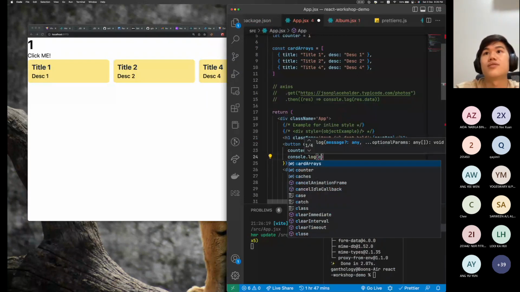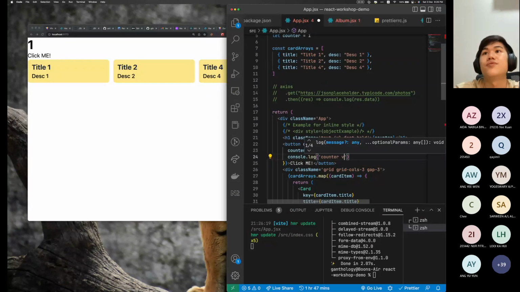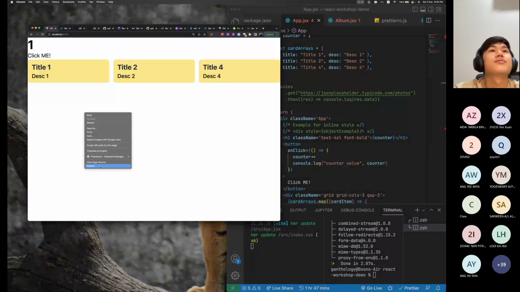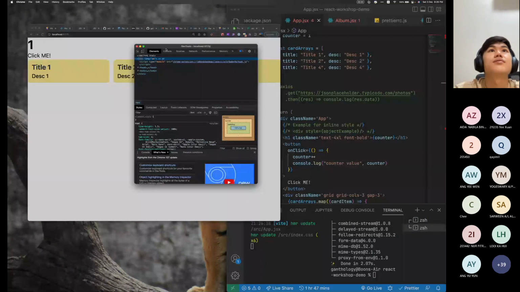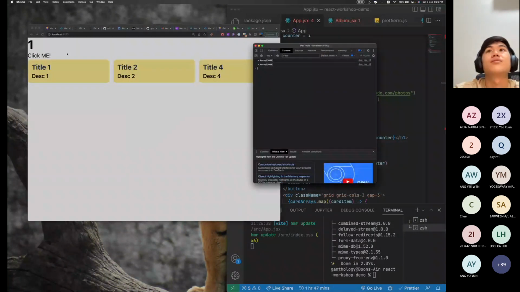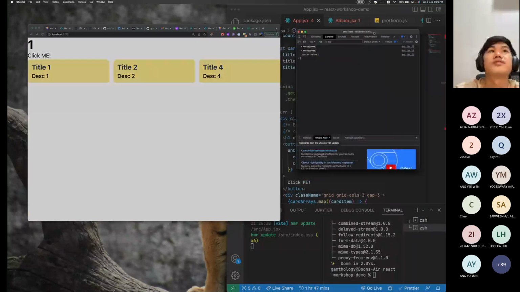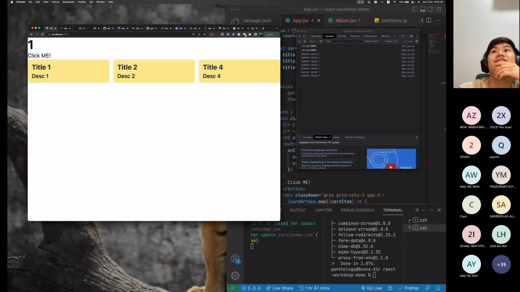console.log the counter value. If you guys can see, the counter value is actually increasing, right? But why is it not updating in the HTML or in the browser itself? It's because it's a stateless object.